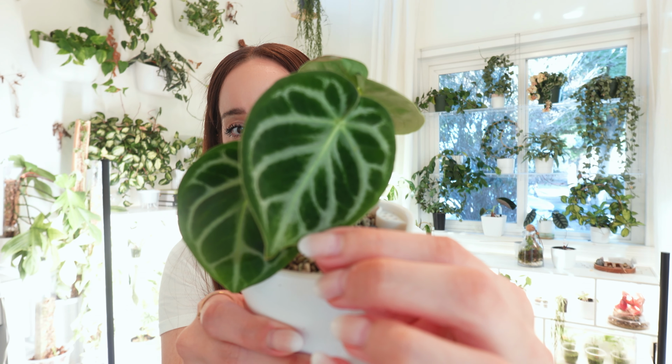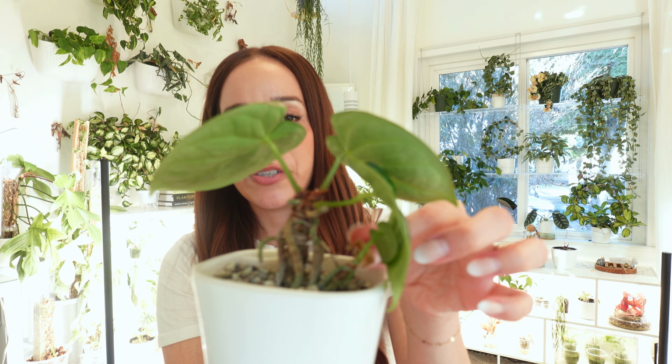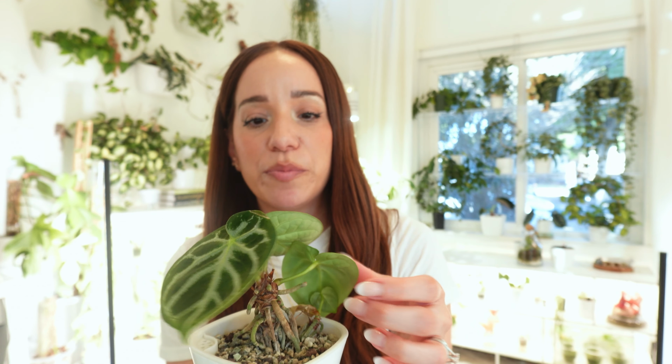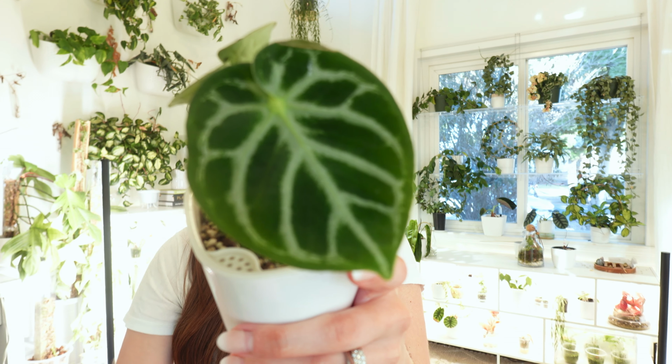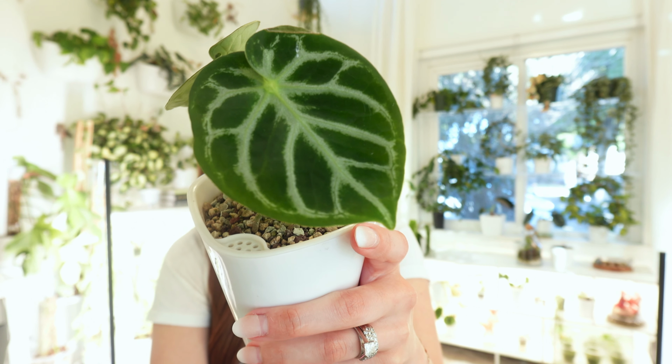It was tiny and very cute, and it has grown, it has upsized, but ever since I transferred it to pond, it even has a pup, if you can see down there. Ever since I transferred to pond, I wanna say it's a consistent grower, but it also loses leaves consistently for me. So maybe I just haven't figured out the watering, and you can see it's definitely due for a pot extender. I don't know that I need an upsize. There's no roots coming out of the bottom or anything, but the leaves are really beautiful, and I feel like the camera never captures quite the beauty of these Anthuriums with like the sparkly veining, but this is quite a beautiful one. I love it.